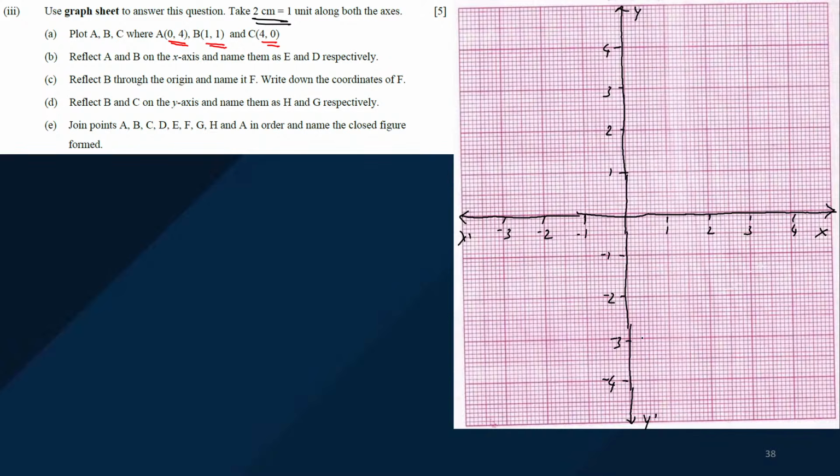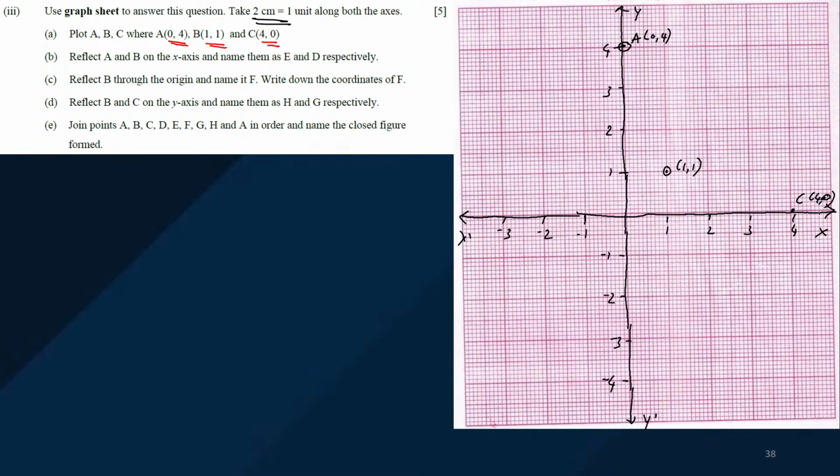So now what I'm supposed to do, mark A as 0 comma 4. X is 0, y is 4. So the point over here, this is A, 0 comma 4. Okay, then B as 1 comma 1. This is B, this is 1 comma 1. You put a dot and circle it. Better always you put a dot and circle it so that you can understand where the point you have plotted. Okay, 0 comma 4 you have plotted, 1 comma 1 you have plotted, and C is 4 comma 0. This is C, that is 4 comma 0. Okay, this is nothing but the points whatever I have plotted.